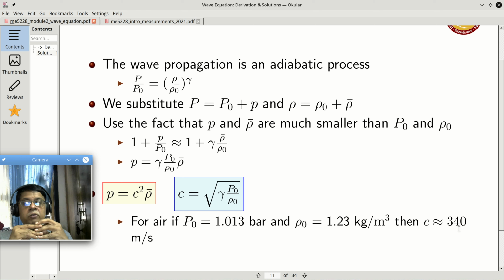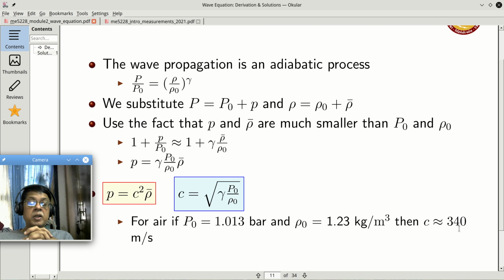Now if I had an ideal gas and temperature was isothermal, if I had temperature constant, then instead of gamma, we have essentially P by rho equal to a constant, right? PV equal to RT. So that is your ideal gas equation. Remember V is of course specific volume, so I can say P by V equal to RT. If temperature were the same, then P naught by rho naught will be equal to capital P by rho. And if you do the calculations, the gamma factor is not going to be there. It simply says that it is going to be P naught by rho naught. The velocity c with the isothermal assumption is without the square root of gamma, which is about 1.2.